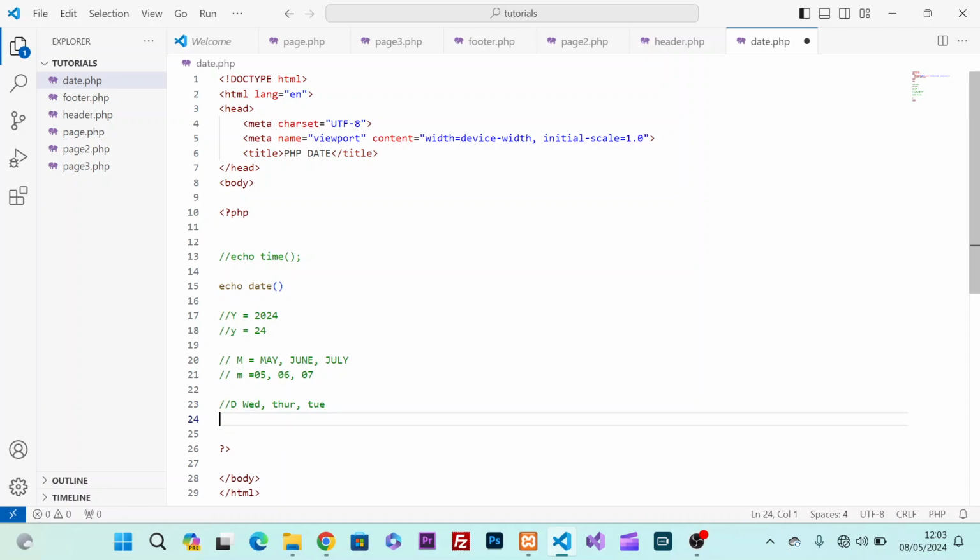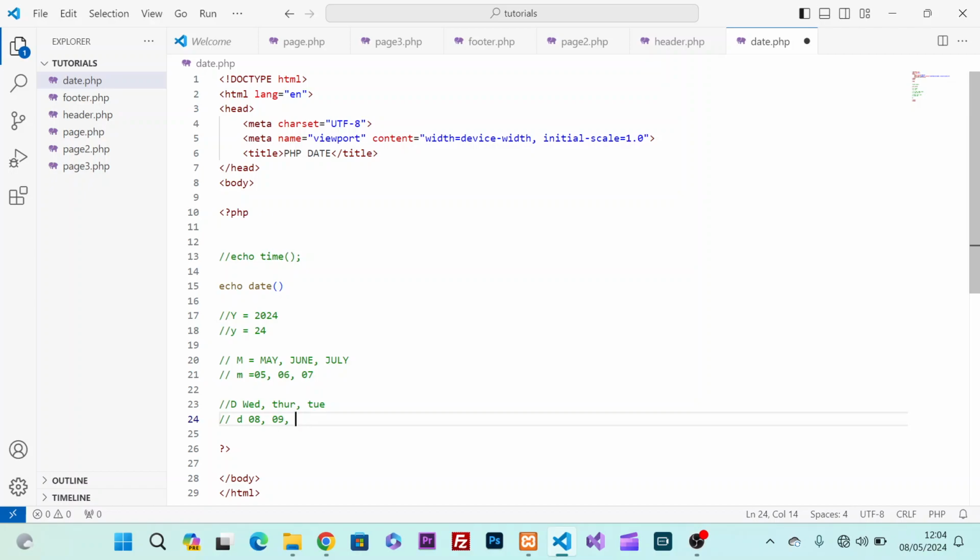Now, we can still pass in small d. This small d will give us the day as an integer. So 08, like what you are seeing here, this is 08. This is small letter d. So we can have something like 09 or 010. Some months end in 31, some 30, and February is 28, and in some years, like a leap year, February is 29.